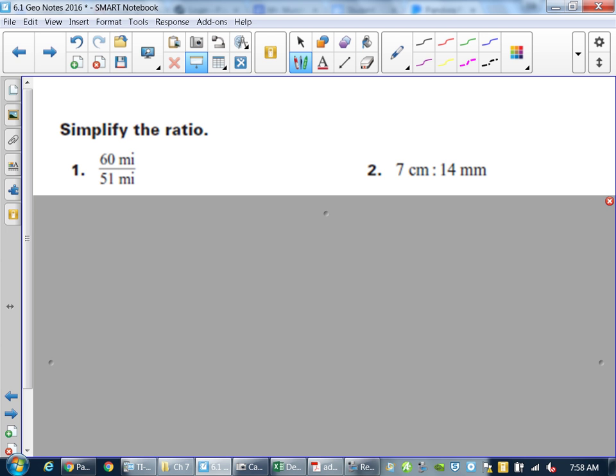I don't really live in Europe, so I don't know a lot about the metric system. I do believe you just multiply that by what, 10? Or is it 100? It's 10, right?